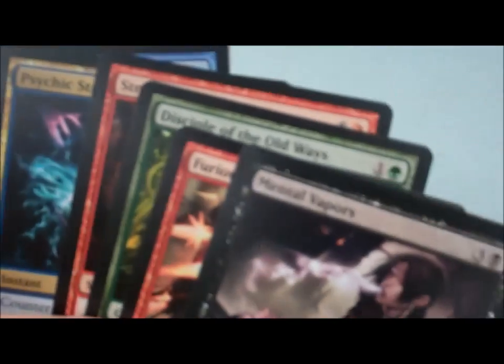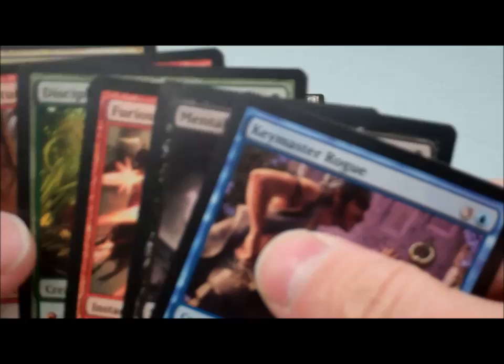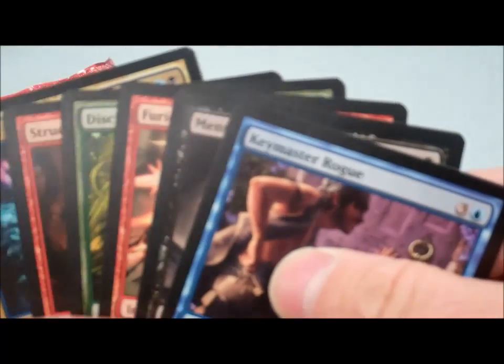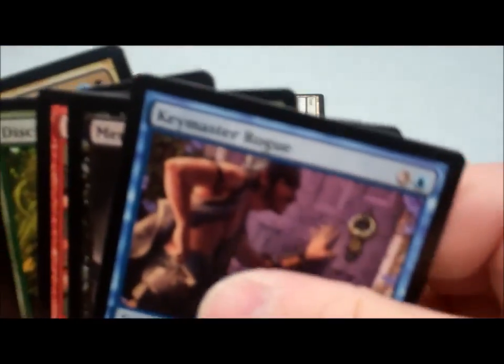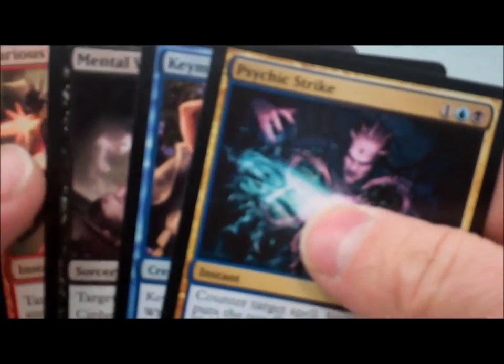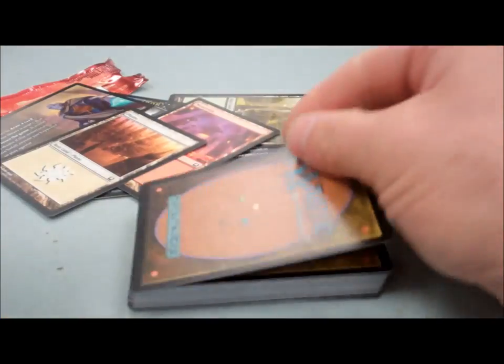Psychic Strike versus Keymaster Rogue. This is really what I'm looking at here. I think a Psychic Strike would have been nice. Keymaster Rogue works again with that whole Sage's Row Denizen plan, bouncing the Mortar Striders or something else, replaying him to mill your opponent some more. Although I think at this point Psychic Strike would have been a reasonable pick as well, so I'm not sure which one was the right one here. I took the Rogue.